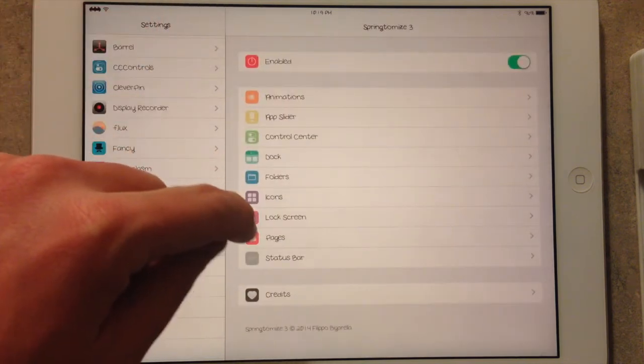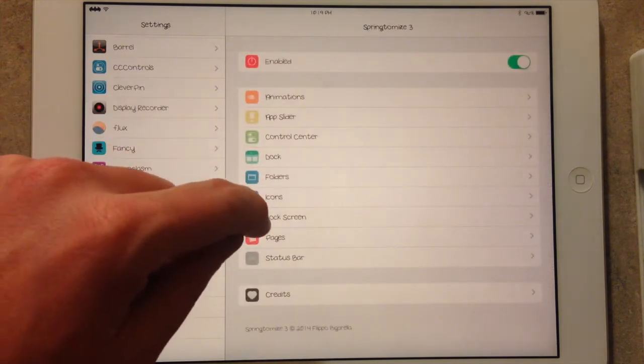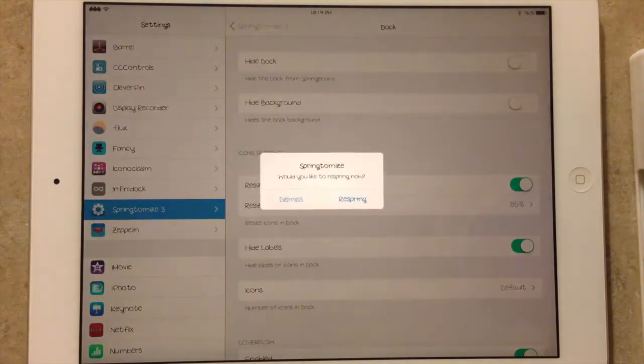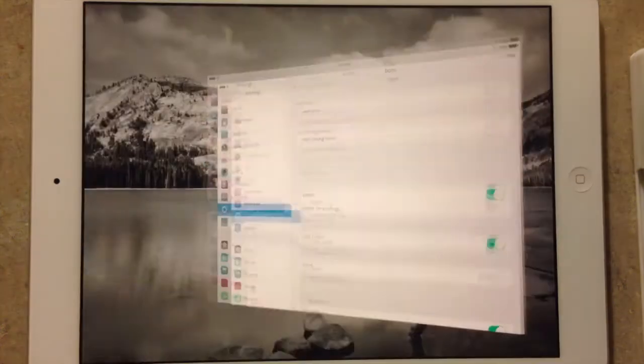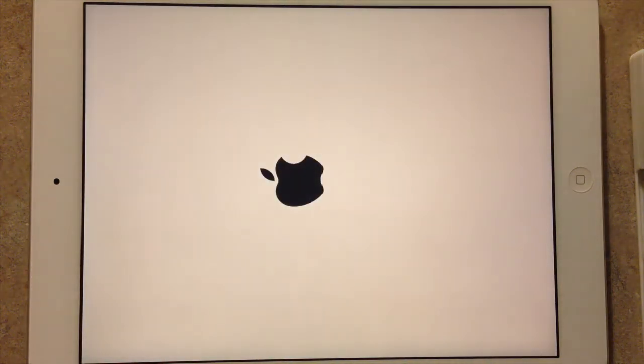Back up here, we'll go to our dock. Well, yeah, let's go to our dock here. And you can see my percentage set at 85%. We can just hide the labels every time. Again, it does pop up with that, and it does ask you to respring. So I'll go ahead and respring it this time. I'll show you what it does. And again, it does look like it has a few issues on the iPad. So hopefully these will be fixed. But it does work on the iPad, and it was meant to be working on the iPad, actually.